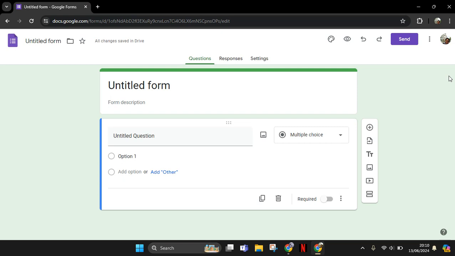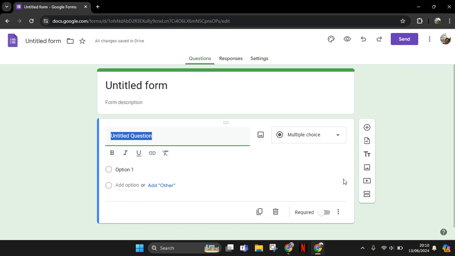On today's tutorial, I'm going to show you how you can put a table inside Google Forms questions. So here in Google Forms, if you want to add a table, unfortunately there is no direct feature where you can draw or maybe insert a table in here like on Google Sheets or Google Docs. So if you want to add a table into this Google Form question, you can just add the image of the table. So here I'm going to show you how.